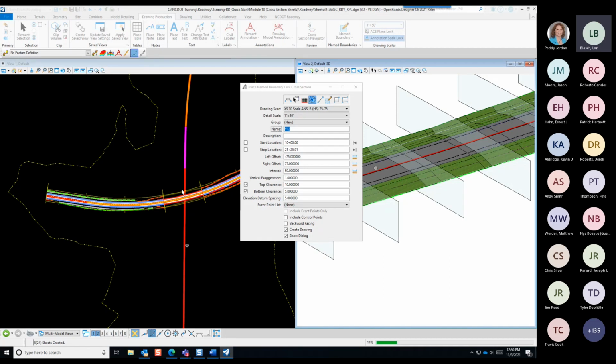And there it goes. Should have done less. I just want to get some part of the bridge, so it shows up in the bridge too. And just to point out, all these are referenced CMD files. They're not part of this XPL file. The only thing in this XPL file that is active is these name boundaries.